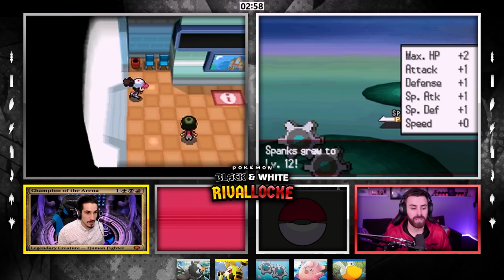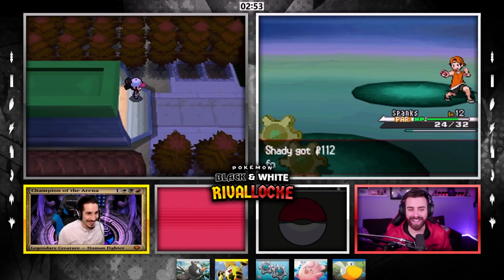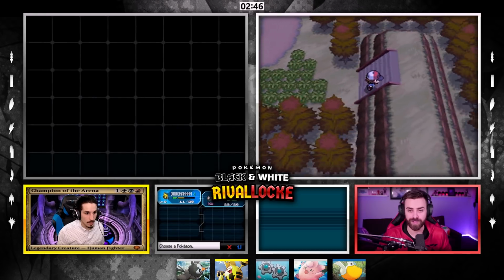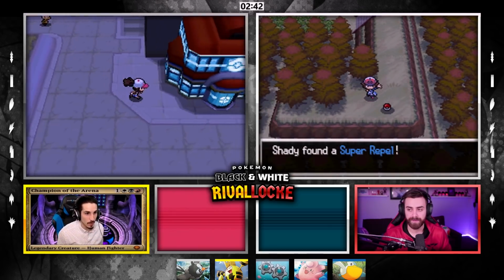Yo, if Stefan dies, we're restarting. We're gonna say that data got corrupted. We gotta restart. Yeah, that'll happen. It's happening. I don't know what happened, man. My Pokemon died, and then my game just shut off for some reason. It's not my fault. You give me faulty software over here.